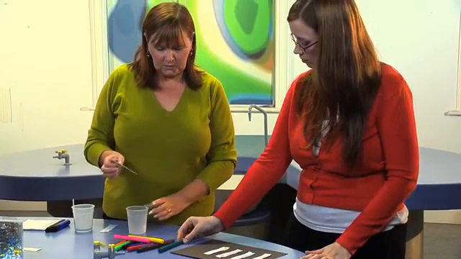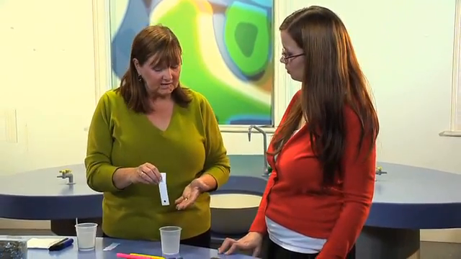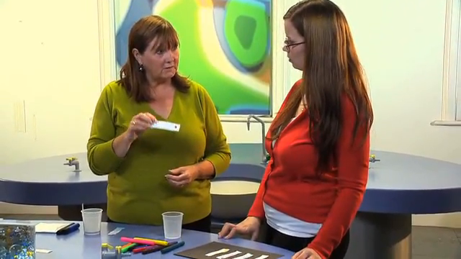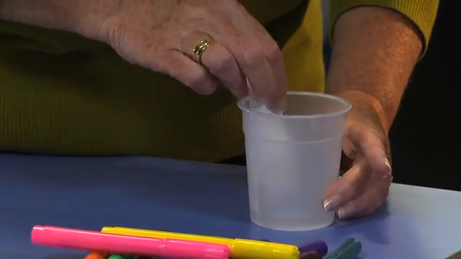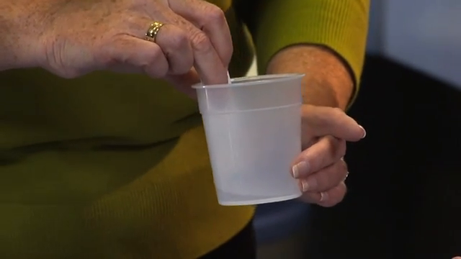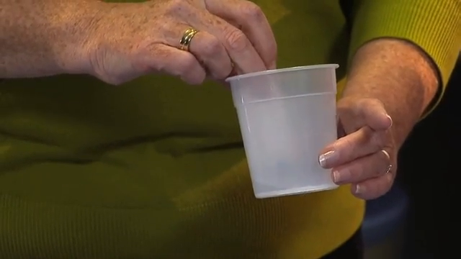And what we're going to do is we're going to put this into a container of water. There's only a little bit of water in there. And something that's really important is that the water comes underneath your dot when you put it in. You can use any container that you want to. You just need to be able to run the water across the paper. So if I just slip that in there, the water begins to run across the dot. And that will take probably about five minutes. And what will happen will be the water will run up across the ink and split up the ink into all its different colors.